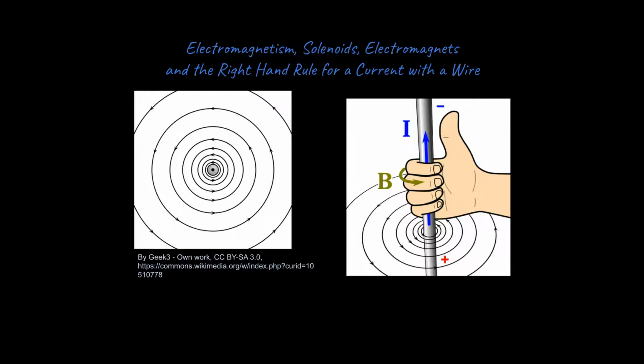Fundamentally, we're talking about a three-dimensional structure on a two-dimensional surface, the screen in front of you, so we need to use analogies to better understand what's happening here. If you see a point, that represents a current that's coming towards you. Think about the point of an arrow, and the backside of an arrow will be a cross. If you imagine the backside of an arrow having feathers in the shape of an X, that's what we mean. If you imagine your pencil coming straight at you and you point your thumb towards you, the curl of the fingers of your right hand would be in this direction right here. So from this viewpoint, it would be counterclockwise.